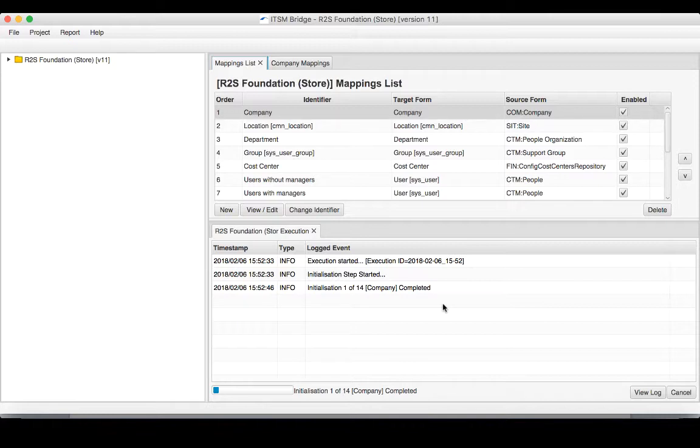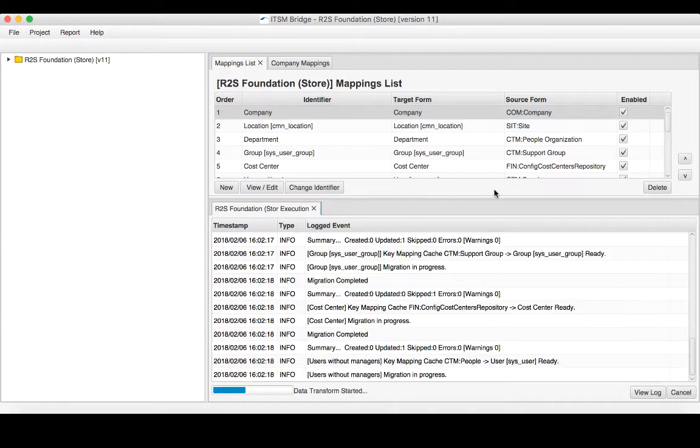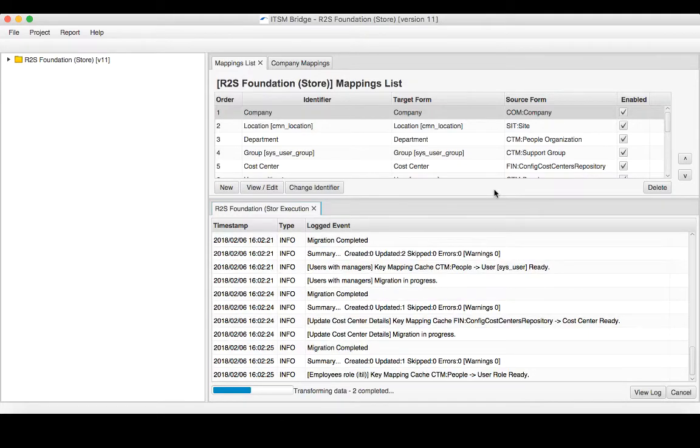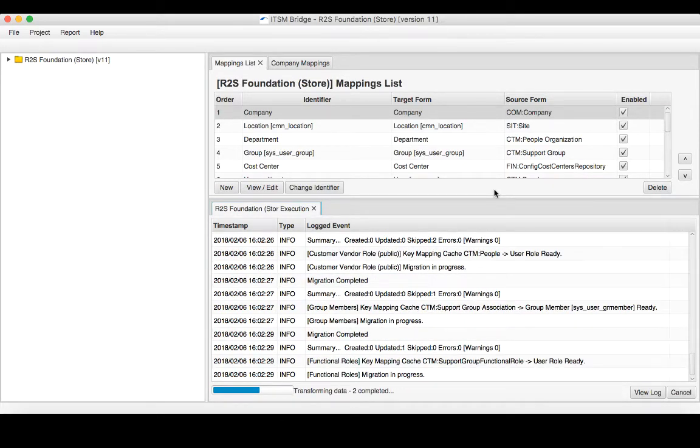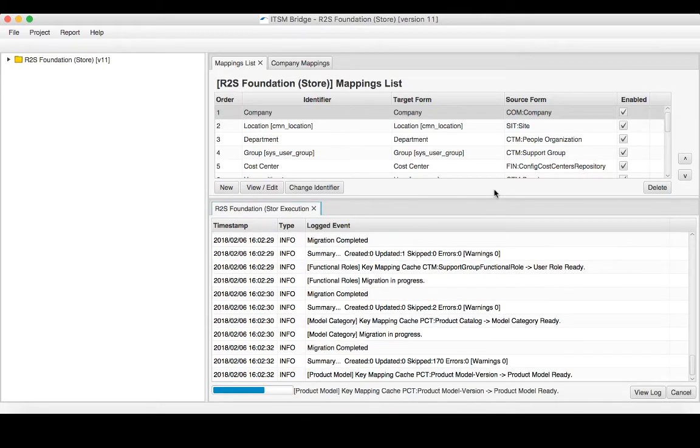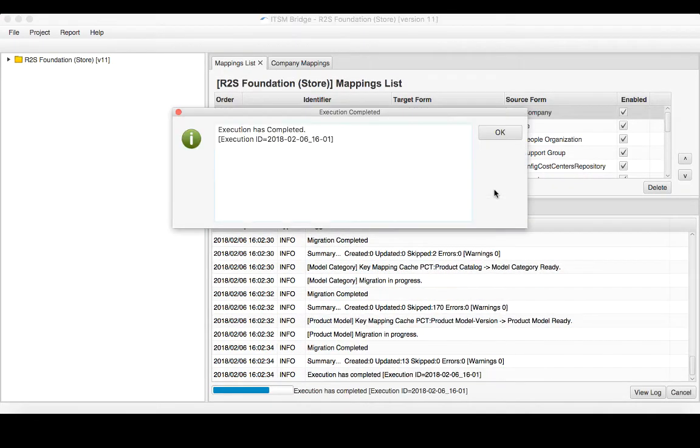First of all it goes through some initial validation, checks all the mappings are okay, and then if everything looks good it continues on with the migration steps. As it's running through the migration, you can see it gives a running commentary of the number of records for each mapping that get created or updated and any errors that get picked up, and you can then cross-check those against the log or the migration reports that you can run at the end of the migration.